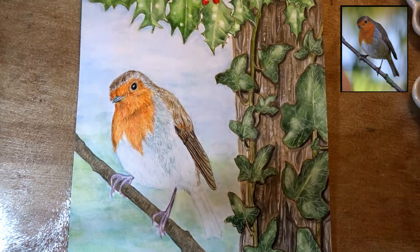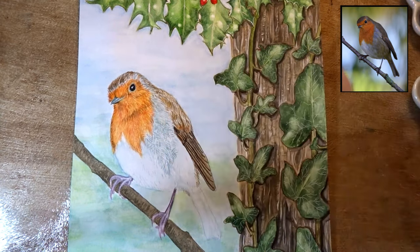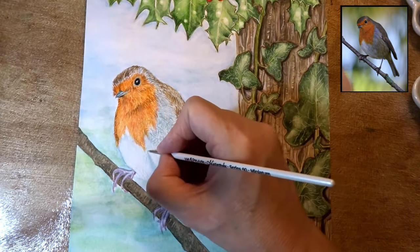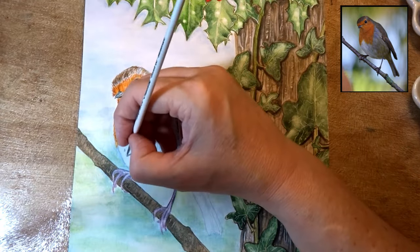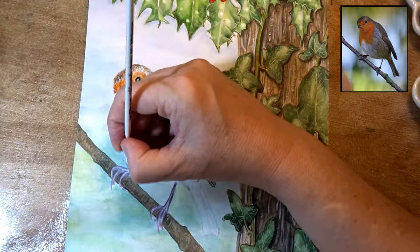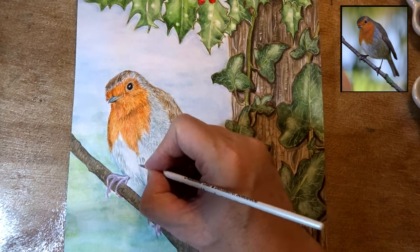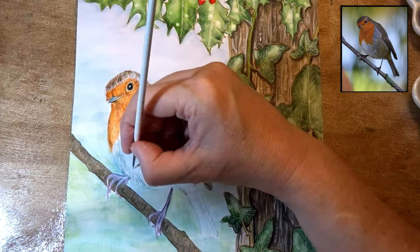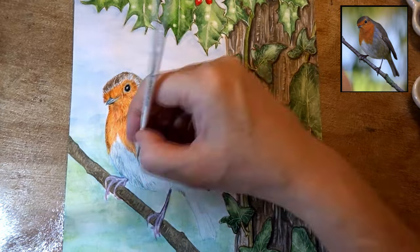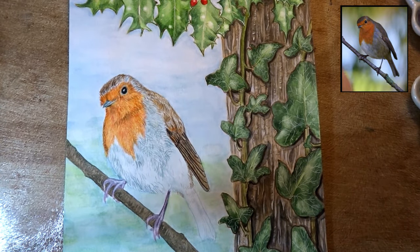So I'll now add in the feathers onto the rest of the body, and I'm using a cobalt blue with a hint of indigo mixed in with it. With a bit of Chinese white, to dull it down a little bit, but just working my way across the body, putting the feathers in, small crisscrossing on the actual chest area. If you look carefully at the reference photo, you'll see the feathers on this do overlap quite a lot. So it's just a case of working your way around the whole of the body.